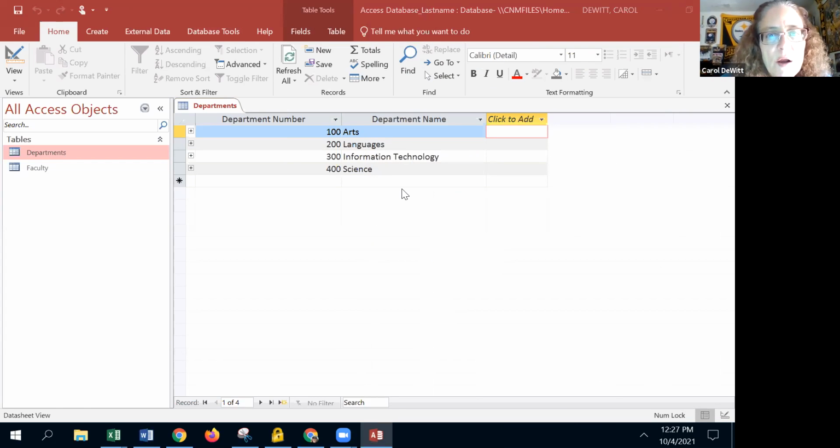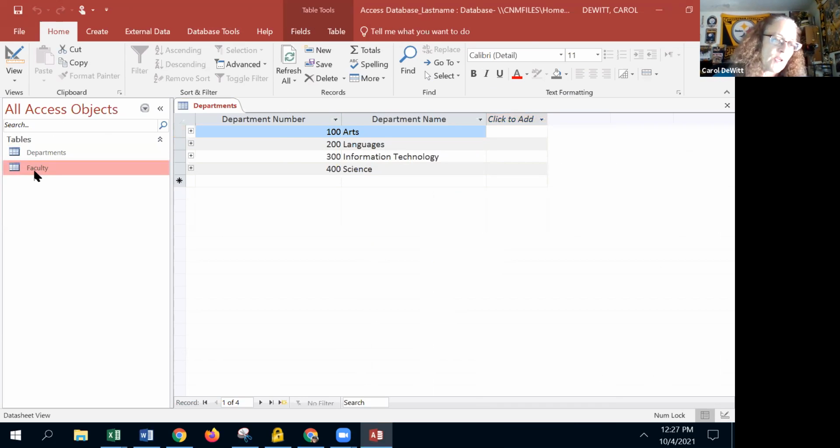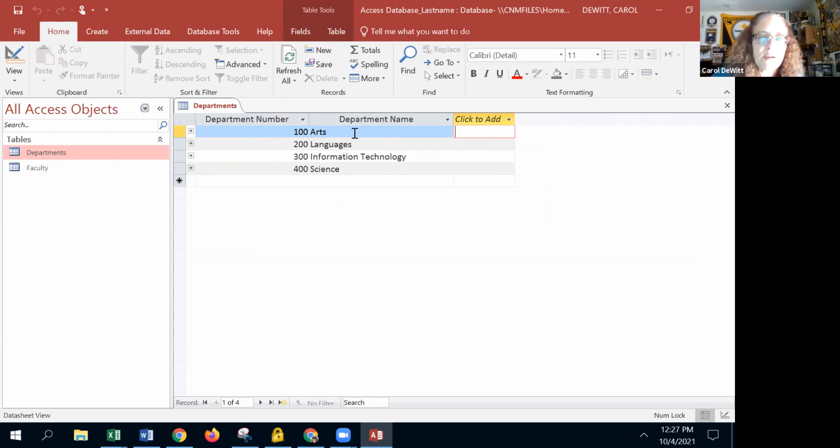Let's see what I got in the chat. How did you get to that table? Okay, I have my database open. You have 2 objects over here on the left, departments and faculty. So I went to departments and I double clicked it. Oh, thank you, Anthony. So you want to double click departments, and on the right side is your view pane. You will see the departments. And what we did was we stretched out the columns using the resizing symbol.